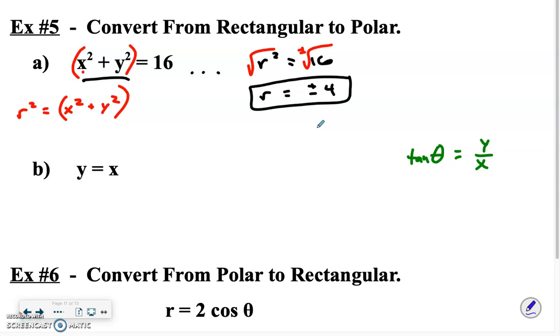Could I make it into a y over x situation? Yeah, right here. How do I make that y be over x? Stupid as that sounds, couldn't I just divide by x? There's a catch though. What has to happen on the other side? Also have to divide by x.